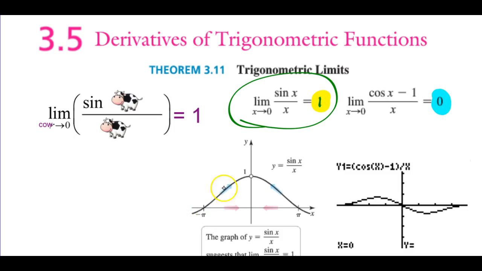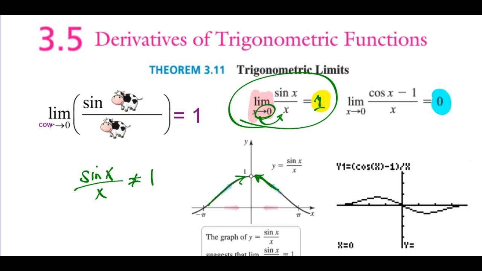And here's the graph of sine x over x. And you can see the limit as it approaches from the left and as it approaches from the right equals 1. Now, be careful. I'm not saying that there's a trig identity that equals 1. That's not true. But when you add this limit as x approaches 0, then it's true. It's 1. But the function is actually undefined because you can't throw in a 0.